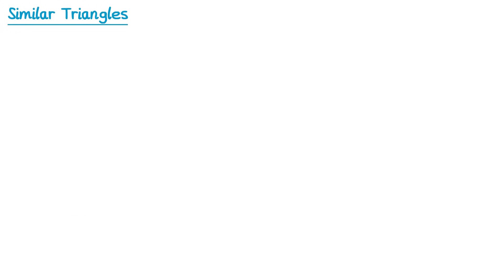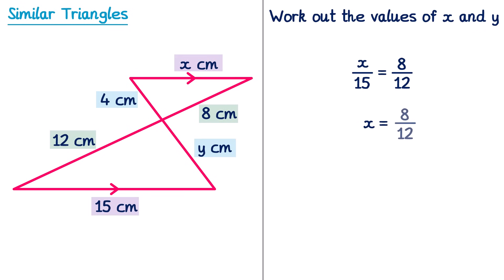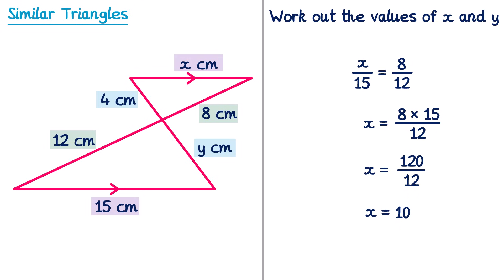Now let's look at how a question like this could be worded. We're told to find X and Y — notice they haven't even stated the triangles are similar, but the parallel lines tell us that. For X, it matches up with the 15 on the bottom. Remembering that flipping the top triangle means the 8 matches with the 12, and 4 matches with Y. Dividing the purple sides: X over 15 equals the green pair 8 over 12. Multiplying both sides by 15 gives X equals 120 over 12, and 120 divided by 12 is 10.